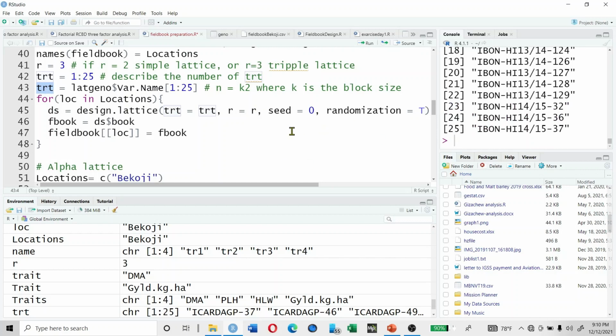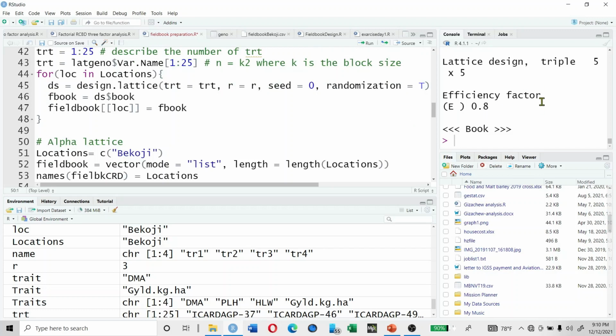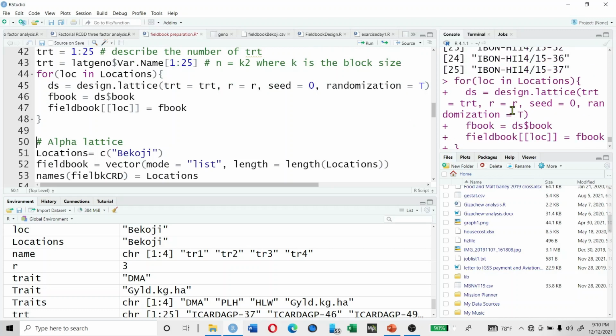Yes, so I will run it, then it already generates the output for me.